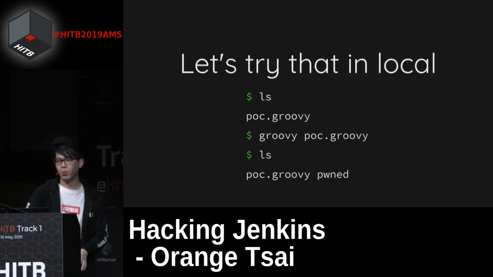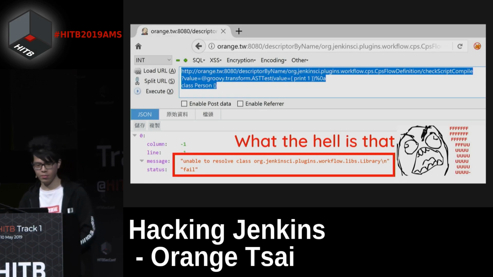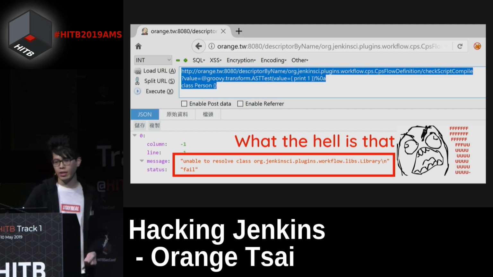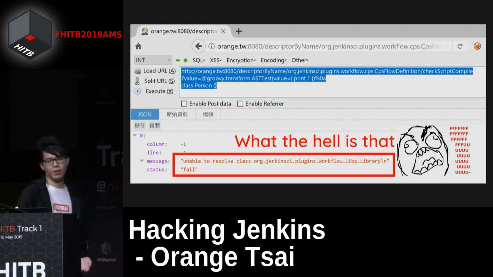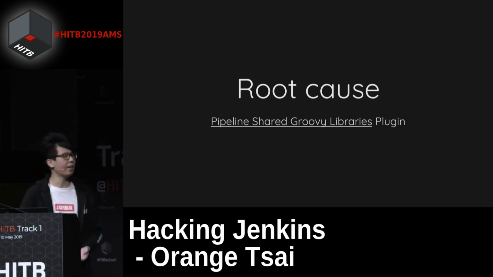And I thought we were on the right track and had almost won the game. However, while reproducing on the remote server, it responds with an error. The error is: unable to resolve class blah blah blah. What the hell? With a little digging, we find the root cause. This is caused by a plugin, Pipeline Shared Groovy Library.